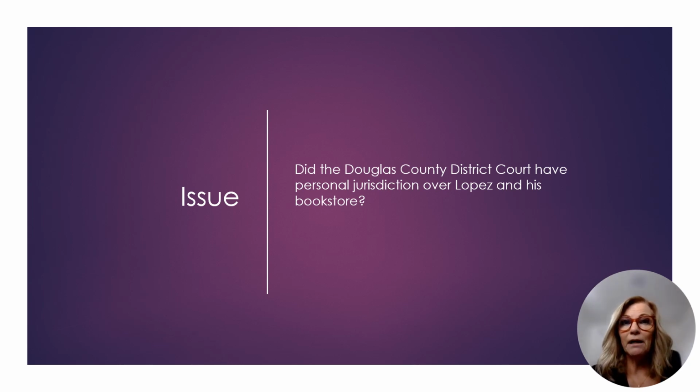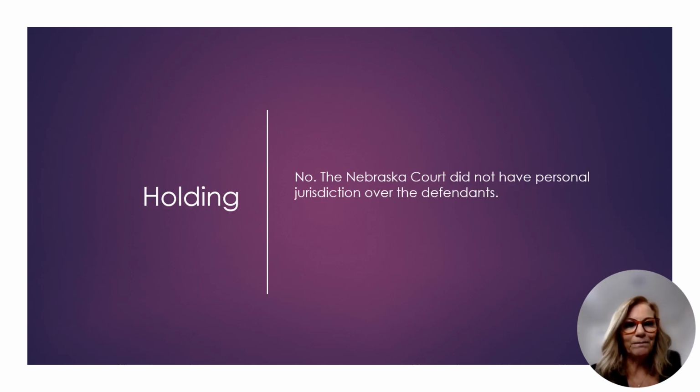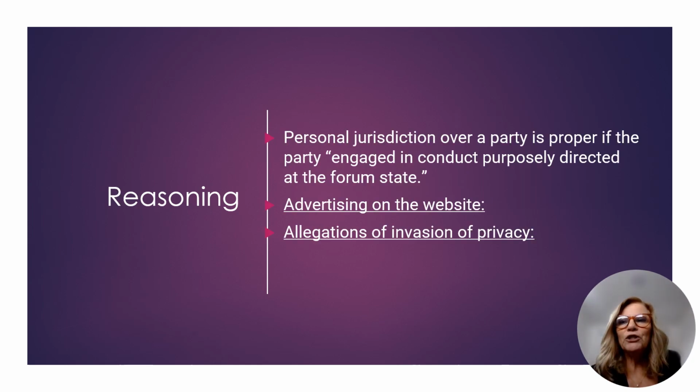But what Helen argued was, well, he advertised on the website. And the court said, no, that's not going to be good enough. Okay? Personal jurisdiction over a party is only proper if there's engaged conduct purposely directed at the forum state. And advertising on the website did not really repeatedly target Nebraska. So the same thing if, for example, you sell on Etsy, that doesn't mean anybody can sue you in any state, right? Only if you have enough contacts with a forum state, right? But if you're simply posting website information, it cannot be based on that, okay?